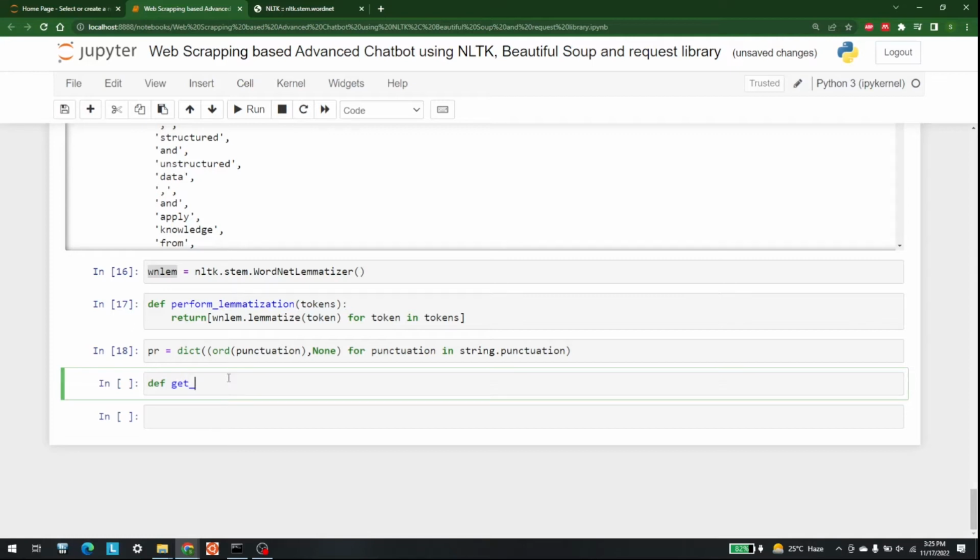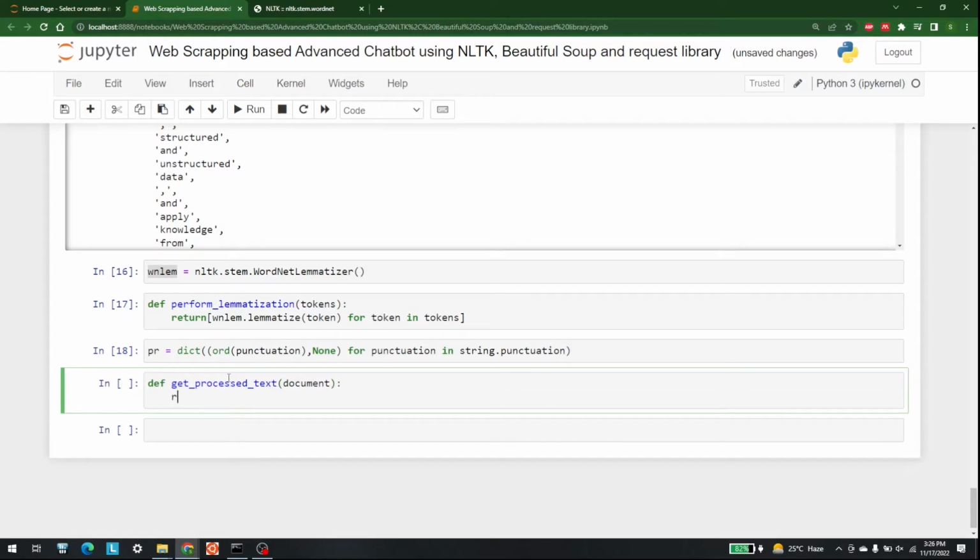Let's write get_processed_text, and here I'll write document. After that, I need to return something. So I'll return perform lemmatization on what? Lemmatization will be performed on the tokenized document.